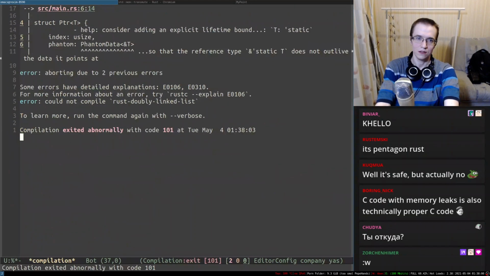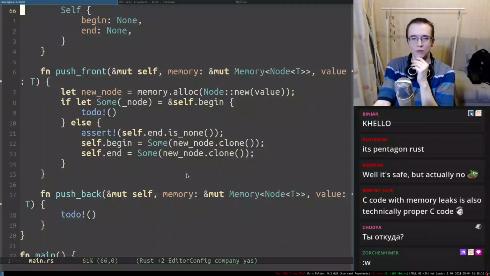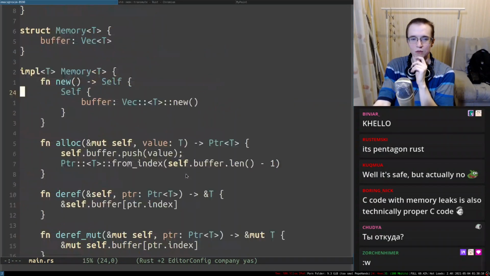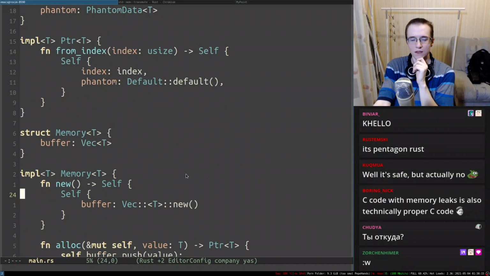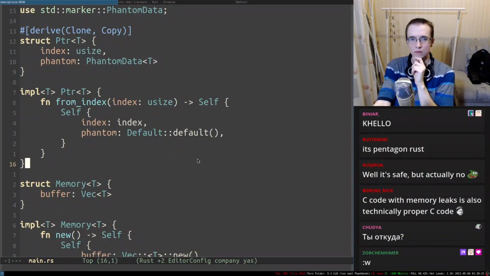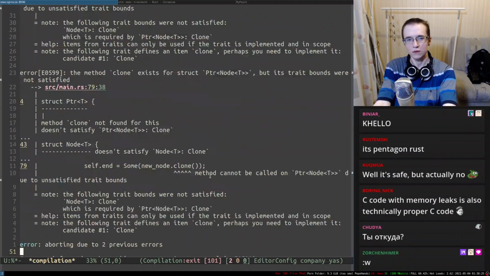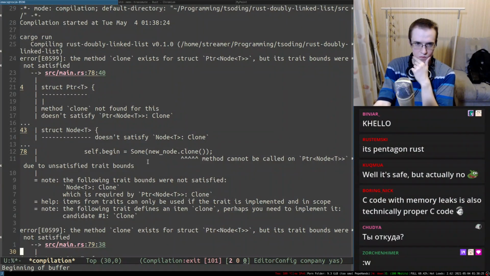Maybe in that case it doesn't have to satisfy, and then it has to have a lifetime. But if node has to be copyable, that means the T also has to be copyable. All right, so maybe it's not as easy as I thought. It's still very interesting.